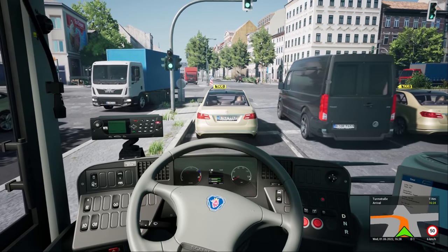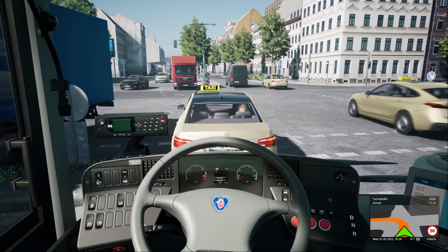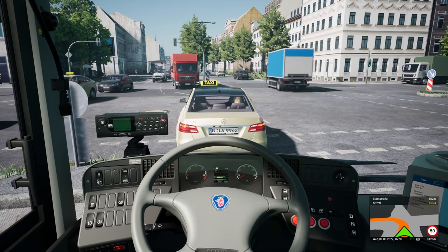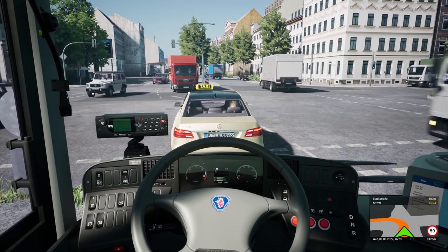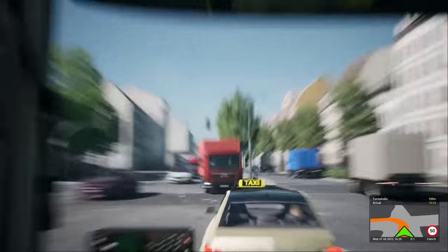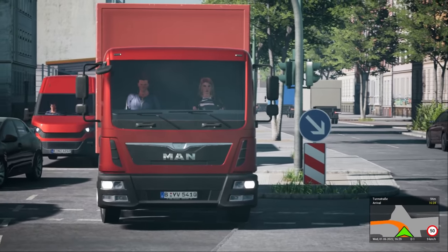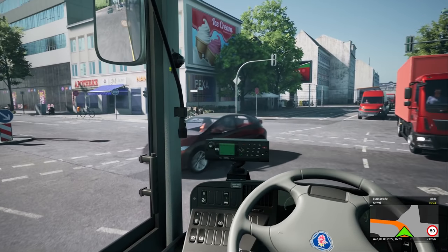It's quite busy in the city today. Nearly ended up in the back of this taxi. I like the fact as well — if you look in the taxi, there's people sat in the back. I mean, yeah, her hair is going through the headrest, but there's people sat in the vehicles. And the people in the vehicles, if you look — zoom in — they are too. Oh my lord, what on earth has she done? Someone's fired a paintball gun at her for make-up this morning. Less is more, my love, less is more.